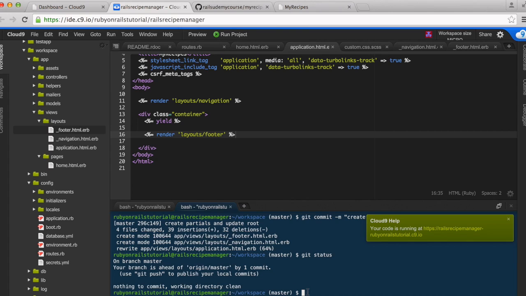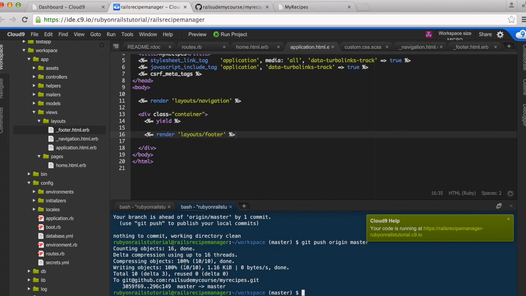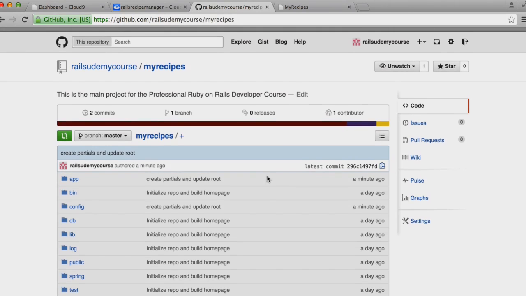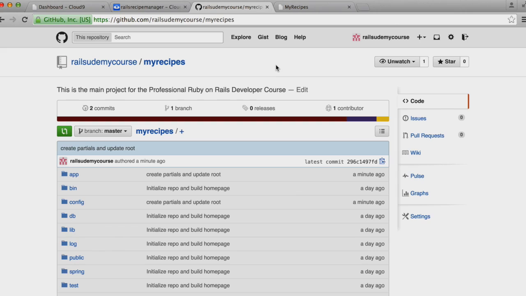All right, so let's go ahead and do that. This time we don't have to do git push -u. You can just do git push or git push origin master. Okay, we'll do that. All right, looks like everything worked. Let's check it out over here. So let's reload this. All right, so we see that our app folder got updated a minute ago. Config, because we updated the routes file in here a minute ago. All right, perfect. We're ready to go, and we're almost ready to make our first deploy to production, right?